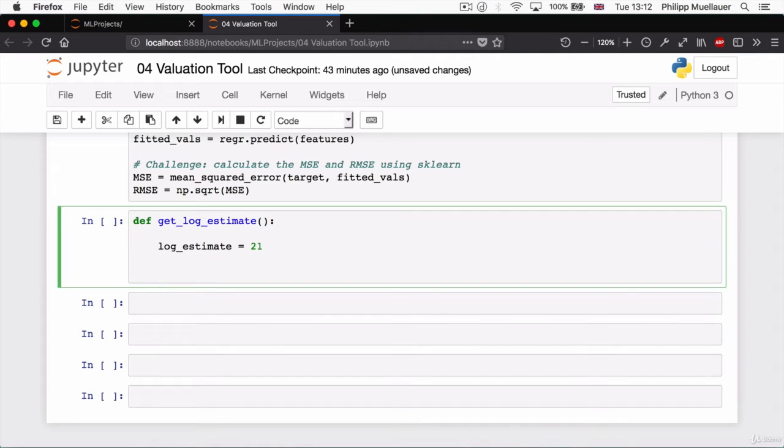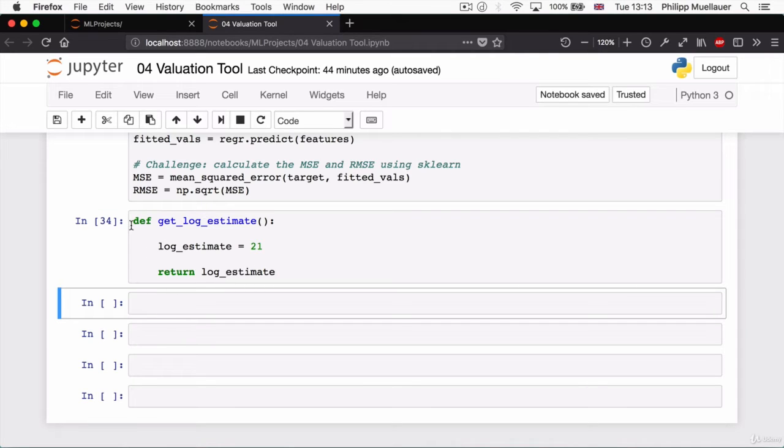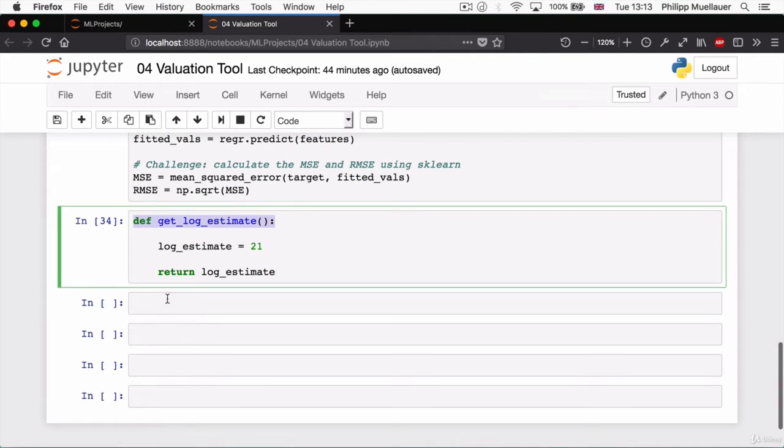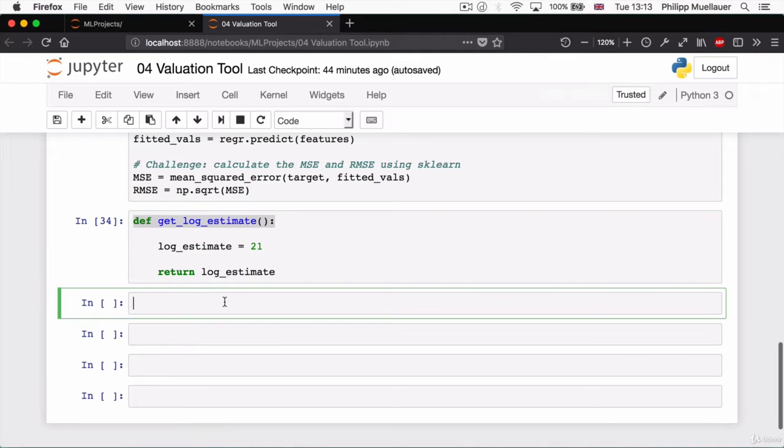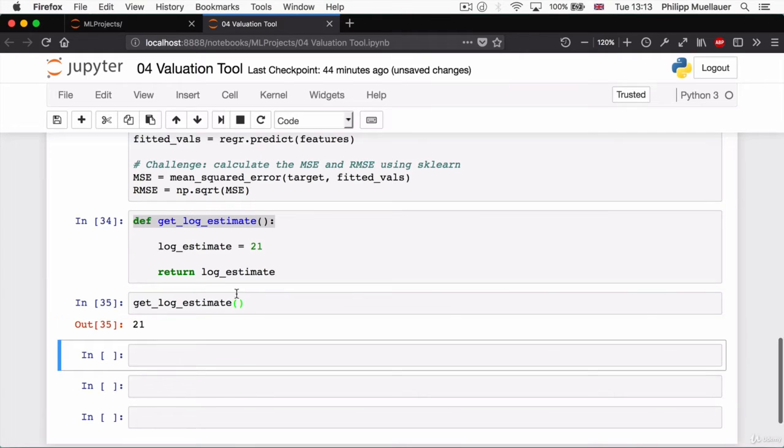And then down here, I'll specify a return value for this function. So I'll say return log_estimate. Now that we've defined our function, we can use it. We can call it. So get_log_estimate parentheses will output the value 21.